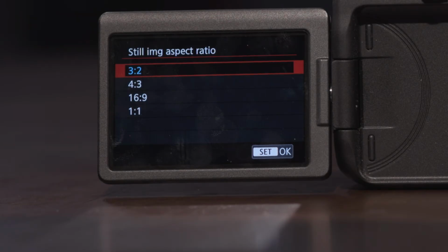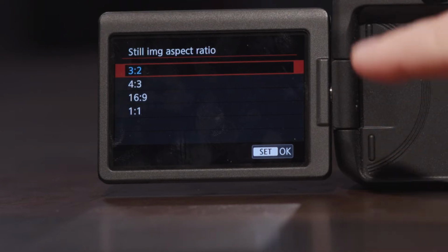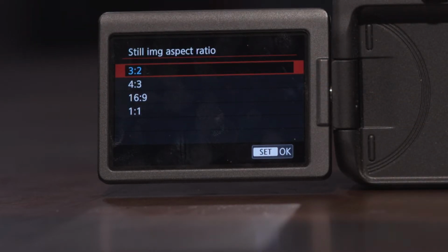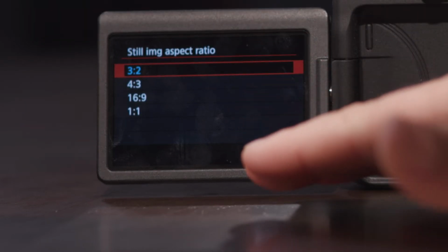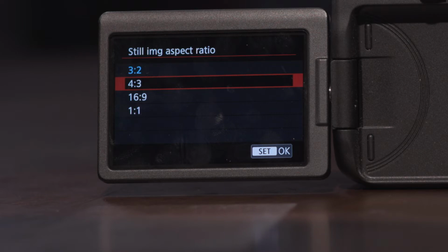This second one down gives you the option of choosing the frame that you want your photos to be in, the aspect ratio. By default, it comes 3:2, which is the actual size of the screen itself. So when you have it selected to 3:2, the photos that you take are going to actually fill the screen. However, there may be the odd time when you would want to change this. 4:3 aspect ratio is not really used that much these days. It was the aspect ratio of old TV monitors.